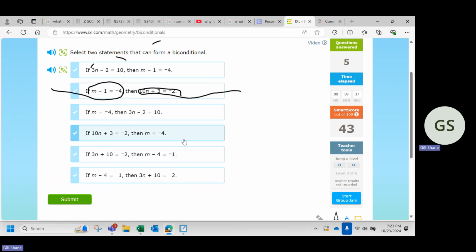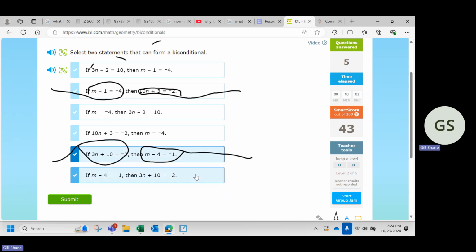Wow, we did not get through any that went this long. All right, so I guess we're fine. Again, this part would have to be at the beginning and this part would have to be at the end. If I look at the only one left, sure enough, this part right here is at the beginning and this part right here is at the end. That's what the converses are. Wow, that one kind of threw me for a loop.